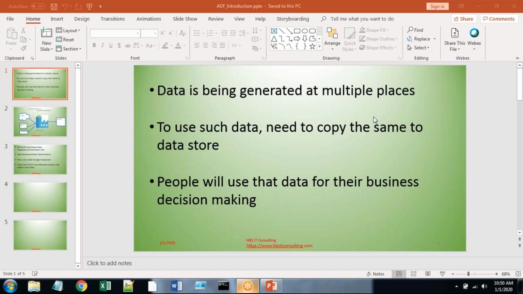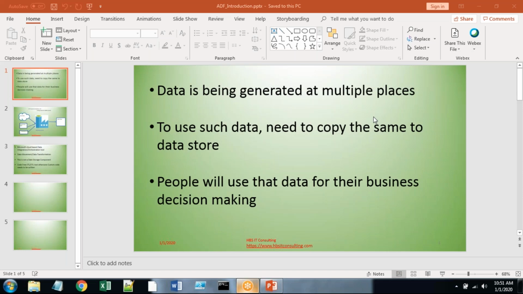Once the data is generated, that guy may want to use all the data for a better understanding of the business. If they understand the business in a better way, they will be able to operate it better so that they can improve their business.